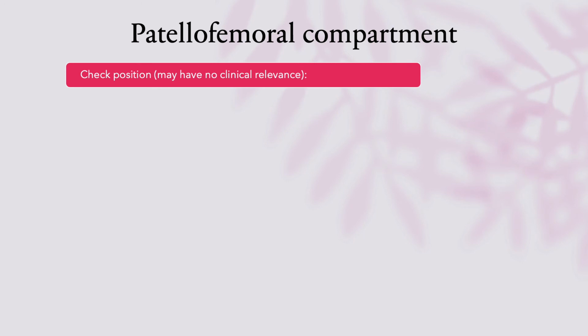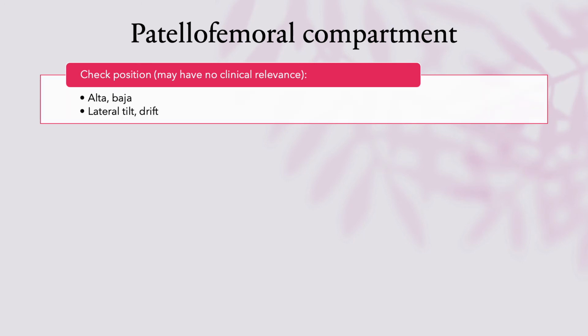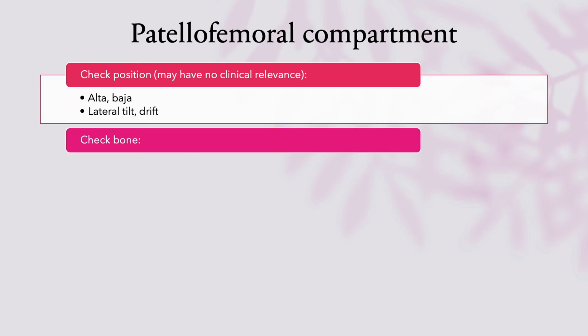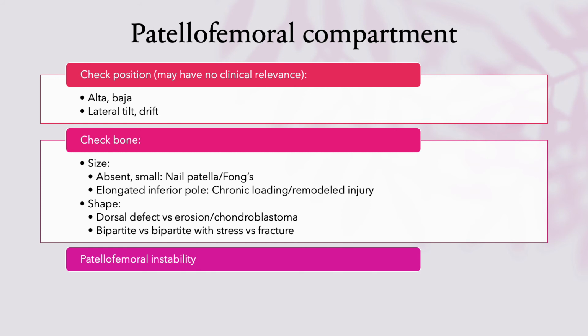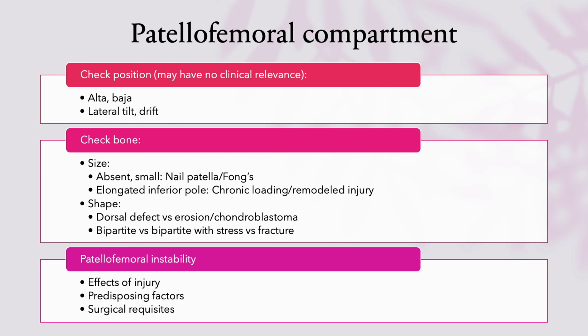So when we're thinking of the patellofemoral compartment, remember to think about checking the position. This may or may not have clinical relevance. We remember to look at the bone itself for its size, the absence, the shape, the presence of the defect. And for patellofemoral instability, remember that you want to look for the effects of the injury, the predisposing factors to the injury, and the surgical prerequisites.